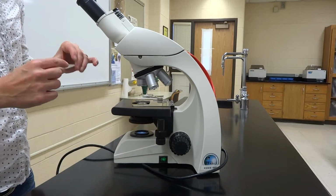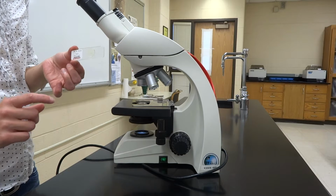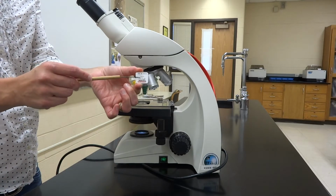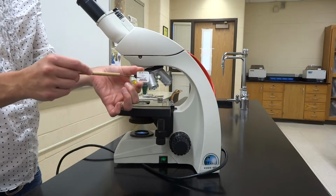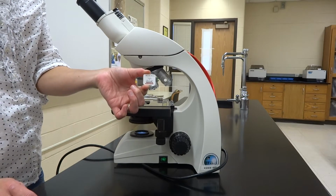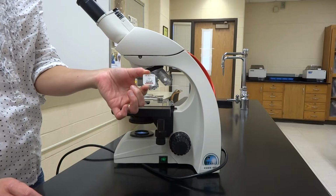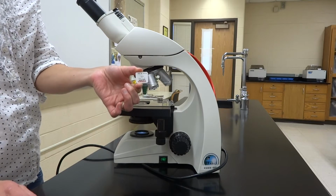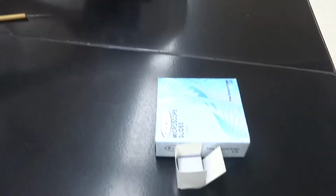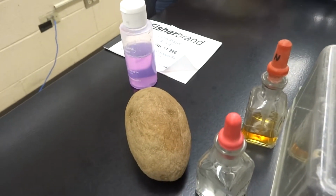Now in lab, we're going to use two different types of slides. One is a prepared slide. This one will have a label on it and will pretty much be glued in place. So these are important for us to keep. These are permanent slides. Don't throw them away. Please don't throw them away. And the other thing we will be doing is making our own slides, which we'll show you in a separate video, using slides, cover slips, and materials for lab.